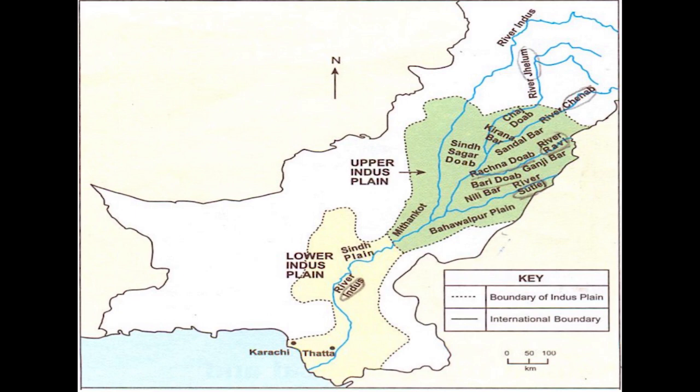Like the Upper Indus Plain, the Lower Indus Plain is also very fertile. It is well known for early season vegetables and fruits. Irrigation is done mostly with canals, but there is a problem of shortage of canal water because of silting. Tube wells have also been installed to overcome the shortage of canal water. Now, the Lower Indus Plain also has very humid weather. Sometimes it's hot and sometimes it is cold, but mostly it is hot.